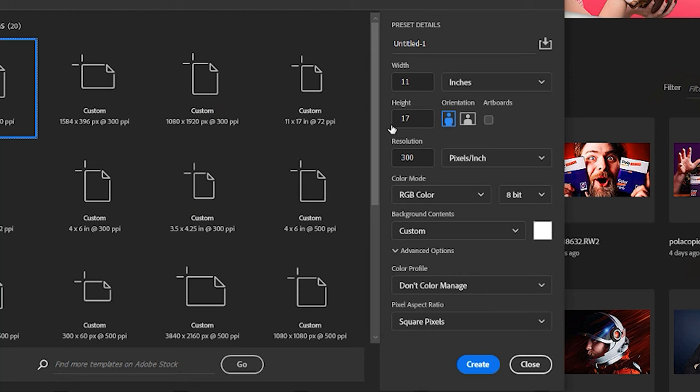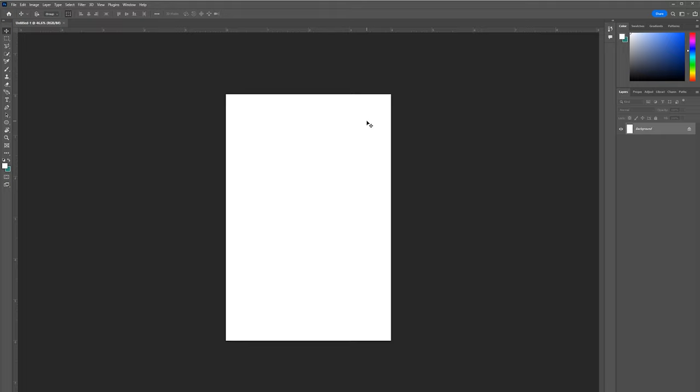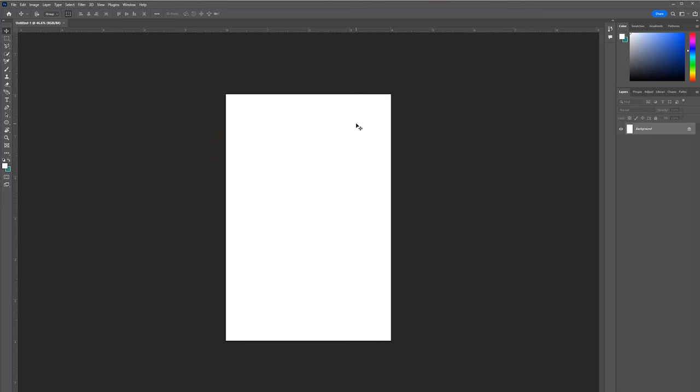Back to Photoshop — how do you get your images to print on these printers? Go to Photoshop, make a new file, set the project size to inches, and do a 4x6 vertical: four inches wide by six inches tall, 300 DPI, and hit Create. Once you're in, you have a blank slate. I like to make the backgrounds black because I'm putting images on top, which makes it much easier to cut them out so you have an actual edge to cut.